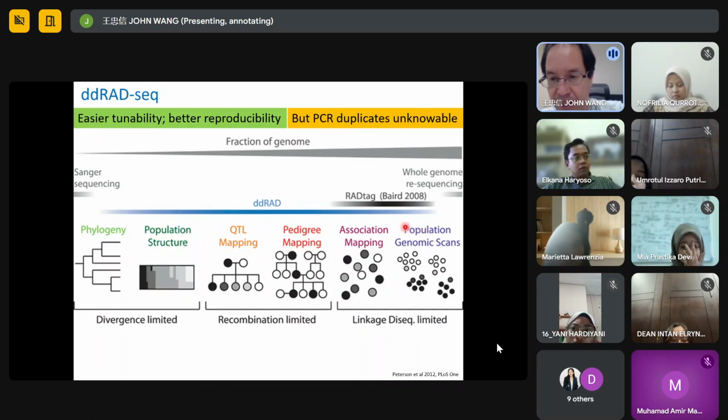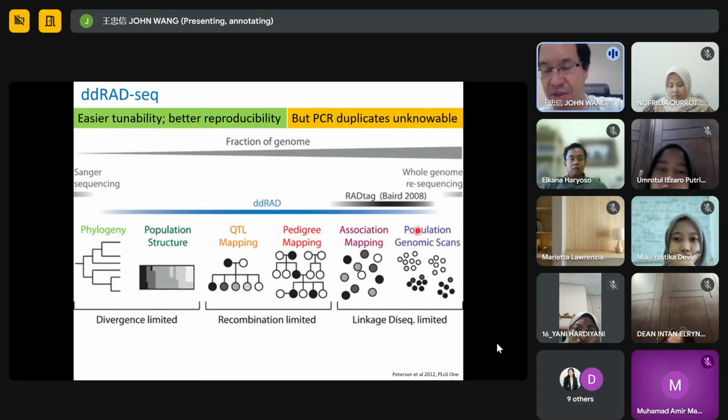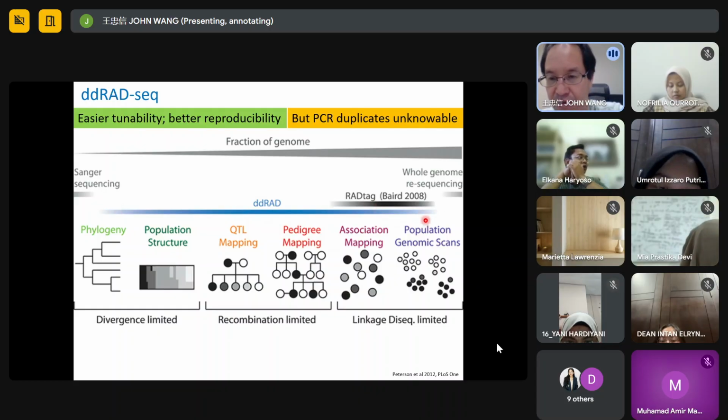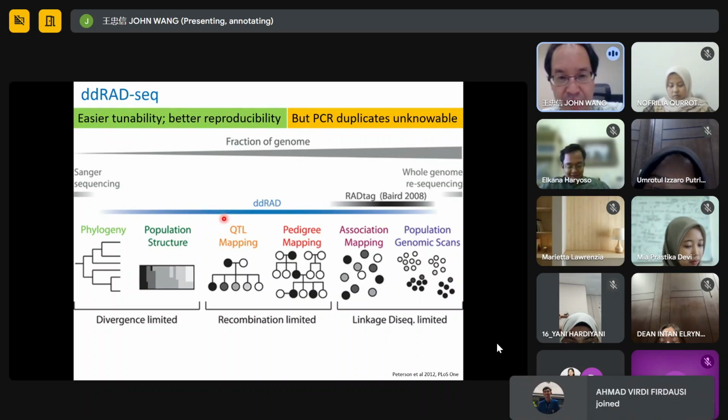So a study called population genomic scans, which I won't talk about, needs lots and lots of markers. And so you can tune ddRAD to have a lot more. And so this is this thing called tunability. You can use restriction enzymes 1 and 2 that give you a few markers, but maybe use restriction enzymes 3 and 4 that allow you to have much more results. Okay, and then better reproducibility is this idea that because you're cutting twice, you always know the size, and so it's easier to get the same data for all your individuals.